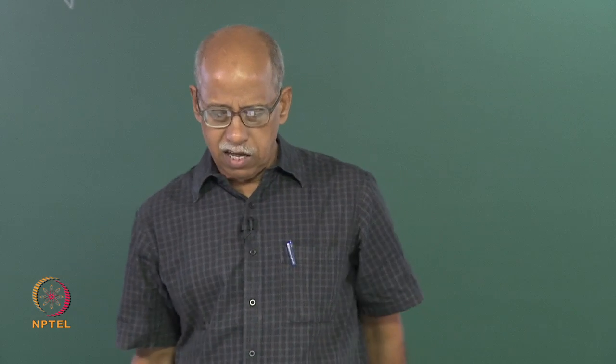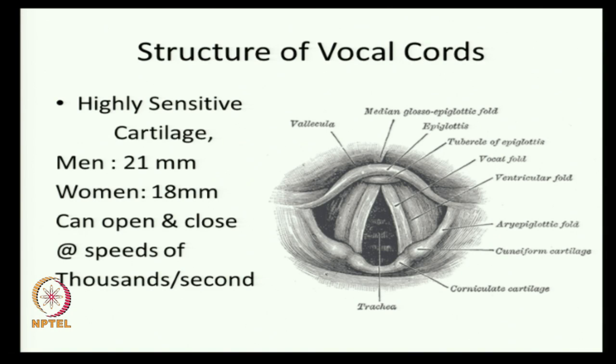Let's look at the diagram of the vocal cords. It's some kind of a box put within a box. So the glottis itself is a box, and within that, the vocal cords is a box. Look at the design. There are many different parts. There is the epiglottis, etcetera. But the key element of the vocal cords is this thing, what we call, please write.